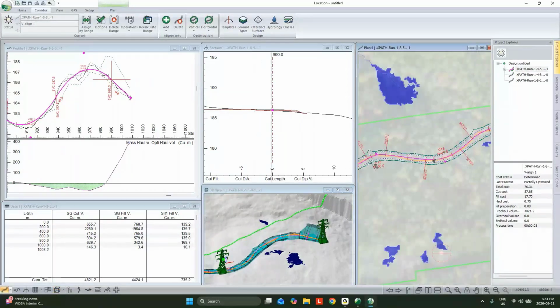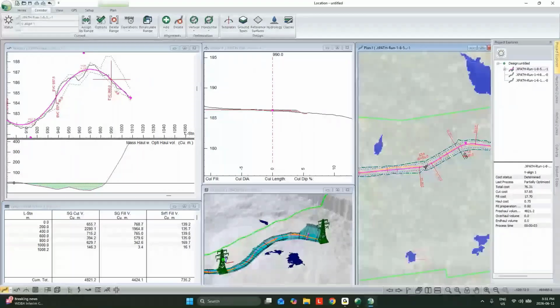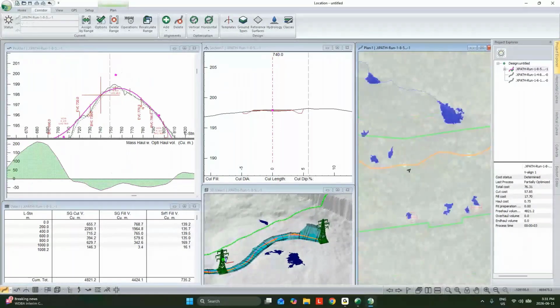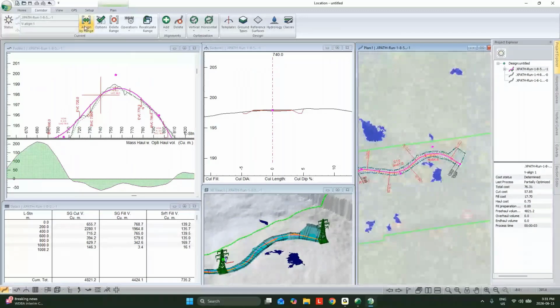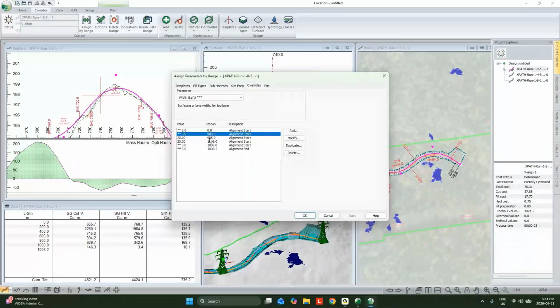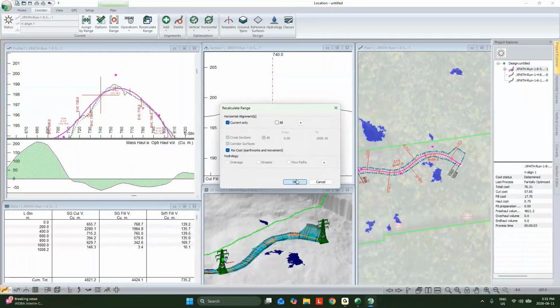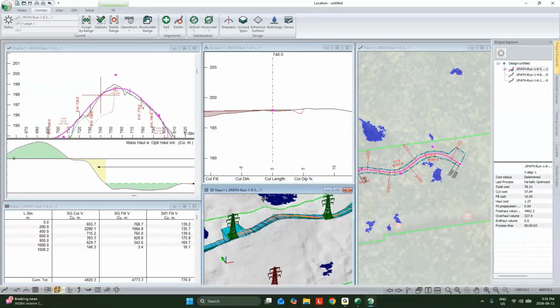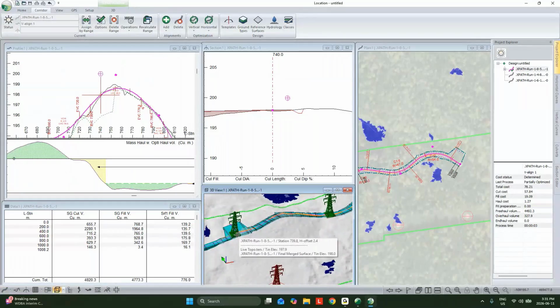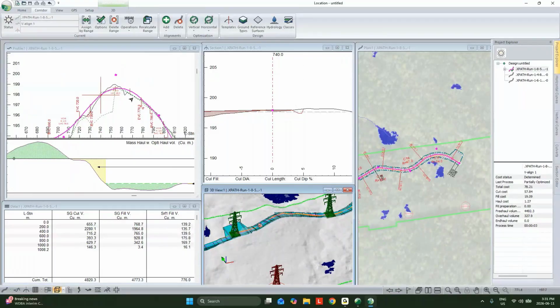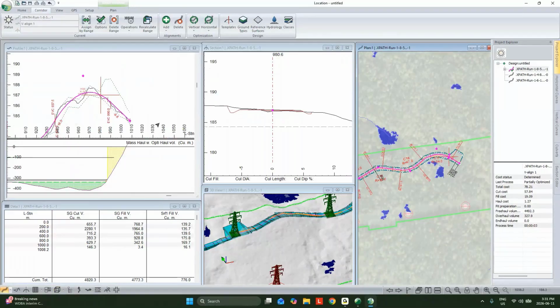We might want to do that somewhere else as well. So on this particular site, I've got another location here. So at 740, I want to have that same setup. I can just click duplicate. We'll set that back, centered at 740. And there we are. And well, here we're on that crest. I actually like that quite well. It'll drain well.